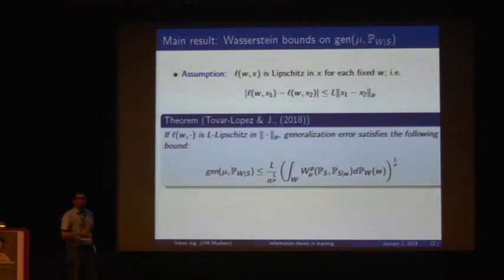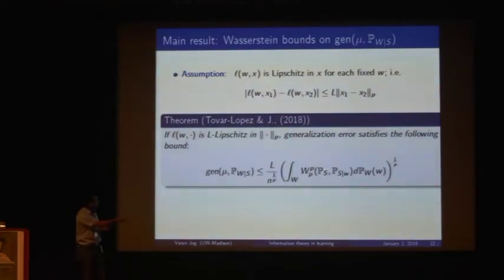So let me just parse what this is trying to say. P of S is your data distribution, the n IID samples x1, x2, xn. P of S given W is, if I tell you that after running the algorithm you landed at W and you want to guess the points starting from that W, then what is the distribution of these n points from that W? So P of S given W is the distribution of the points given that you landed at W, and then you are integrating it over the marginal of W. So if you think of it, this is kind of like a variance in the space of distributions.